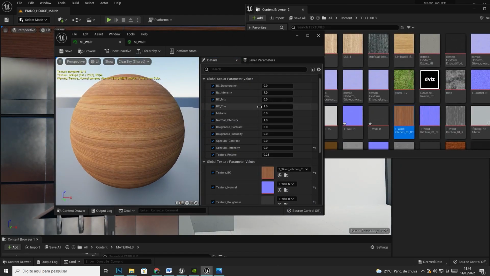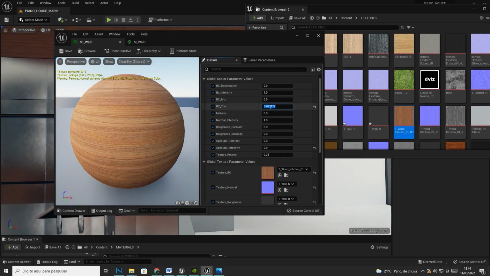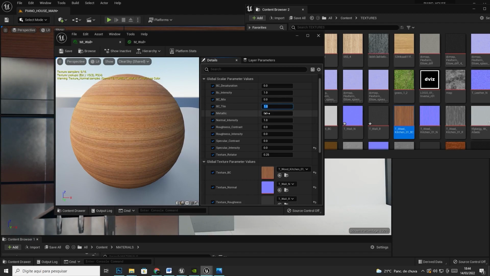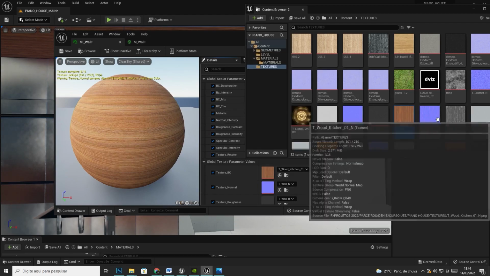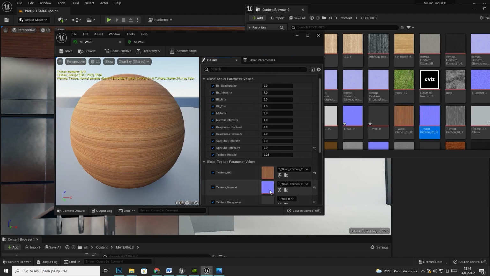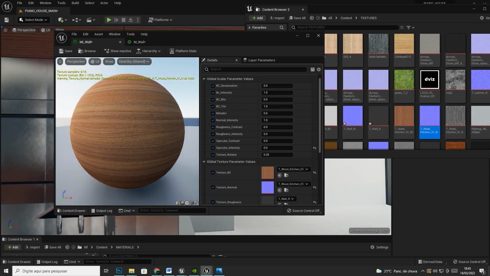Look, tile, I can increase or decrease. If it's metallic or not. The intensity of the normal. Let's increase the intensity, positive or negative. Let's leave it in 1.